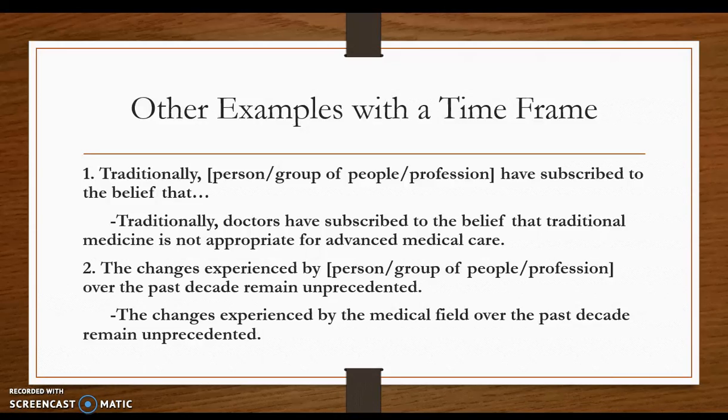So other examples with a time frame. These are just examples that were thrown in here to kind of help further your toolbox here. So you've got traditionally, and you see person, group of people, profession. So there are several choices there, have subscribed to the belief that. So you've got traditionally, doctors have subscribed to the belief that traditional medicine is not appropriate for advanced medical care. And then the second one down here, the changes experienced by someone over the past decade remain unprecedented. And you've got the changes experienced by the medical field over the past decade remain unprecedented.